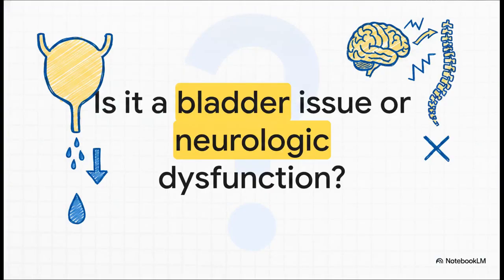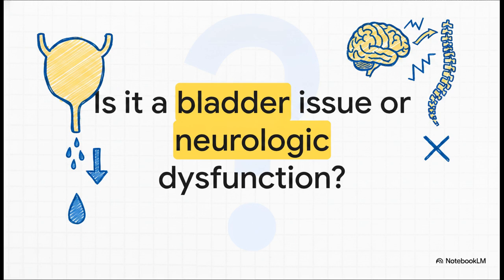Now, to understand exactly what is blocking up the urinary tract, a beautifully simple way to classify any voiding dysfunction is just to ask yourself 2 fundamental diagnostic questions. First up, is the issue due to the bladder or the outlet? Meaning, is it a failure to store the urine? Or second, is there some sort of neurologic dysfunction happening, which usually leads to a failure to empty? Just asking these 2 questions instantly helps you categorize the root of the problem, way before you even order your very first test.